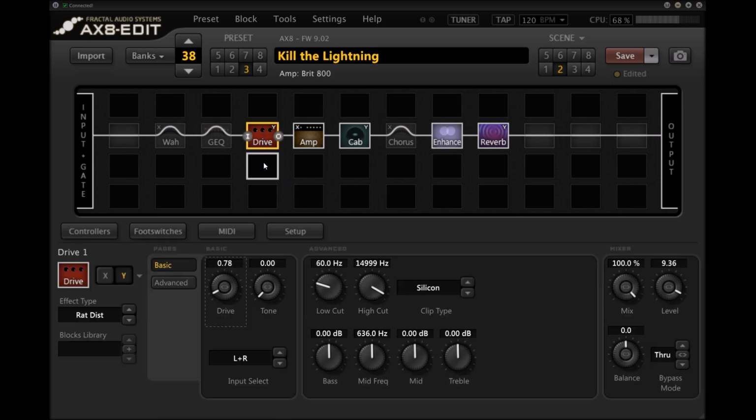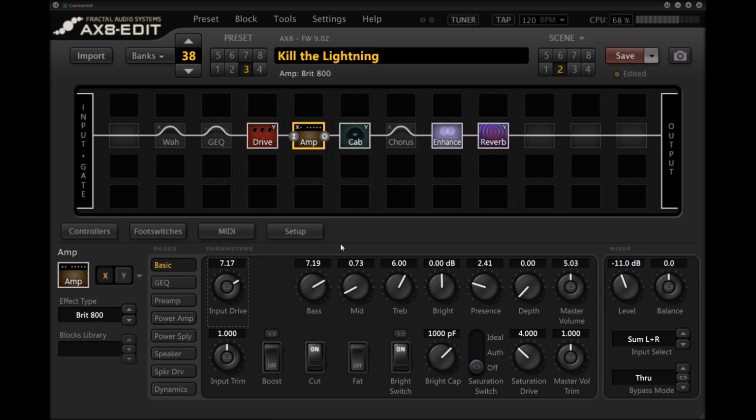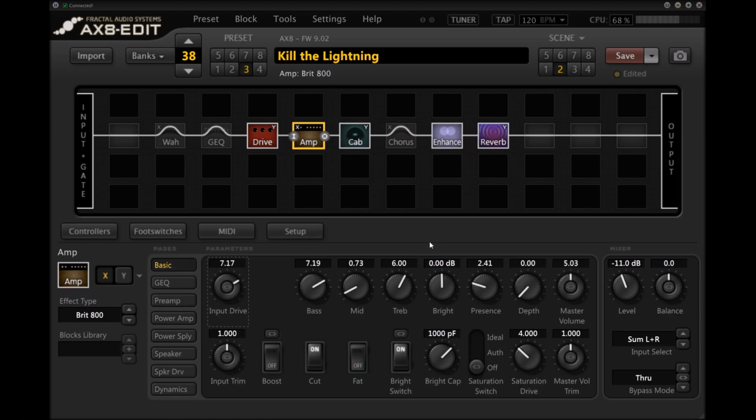For Kill 'Em All and Ride the Lightning, we're going to be using the Brit 800. So that's a JCM 800 amp. Have it dialed in like so. Got the bright switch on, 1,000 picofarads, a cut at about 80 hertz. It's one of those things that doesn't do a whole lot, but it does just add a little bit more of that tighter low end that's present on Kill 'Em All and Ride the Lightning. Honestly, I think Ride the Lightning might be one of the best Marshall sounds of all time, in my opinion, for metal. You know, a lot of that has to do with the cabinet impulse responses, as you'll see in a moment.